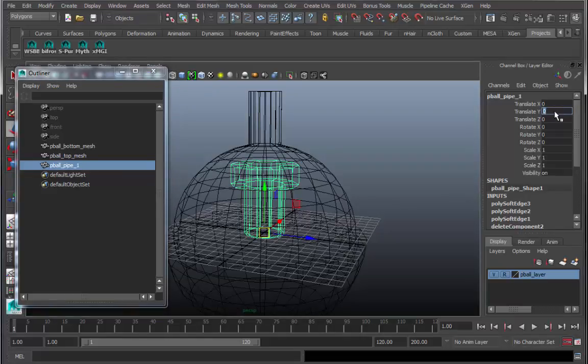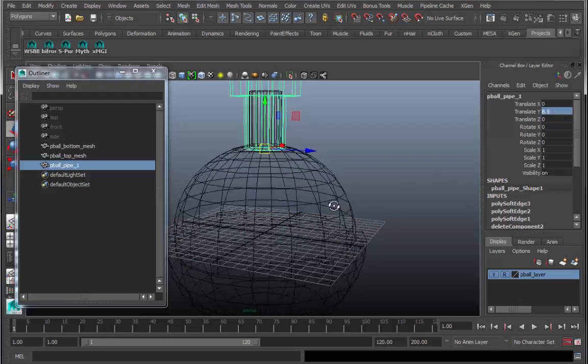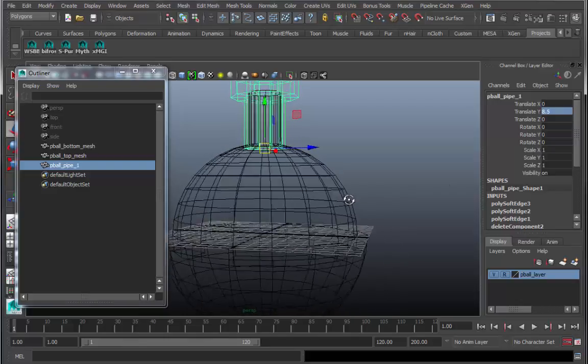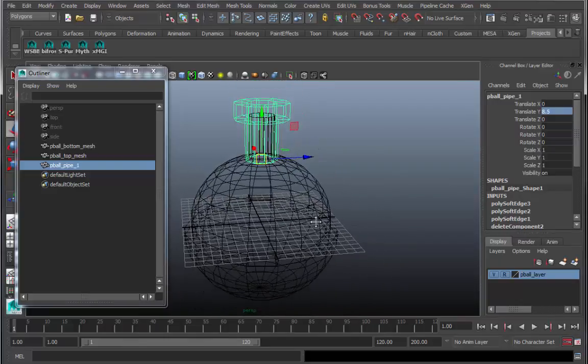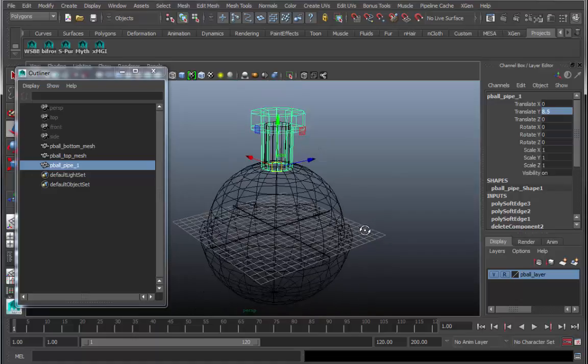in positive 8.5. And those should be the same numbers that work for you guys because we're all using the same world and pretty much the same geometry. And it also gives you kind of a nice check to make sure that your pipe is not obscenely taller or bigger than mine.